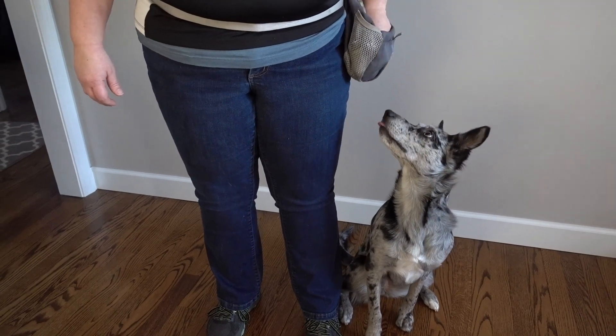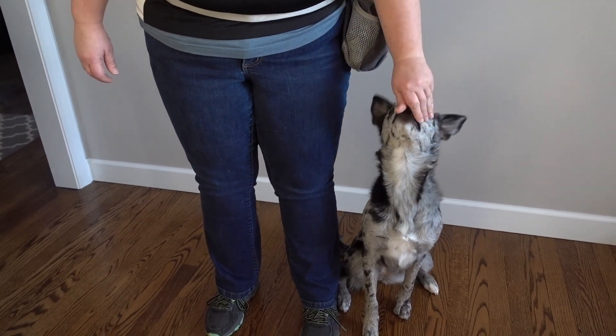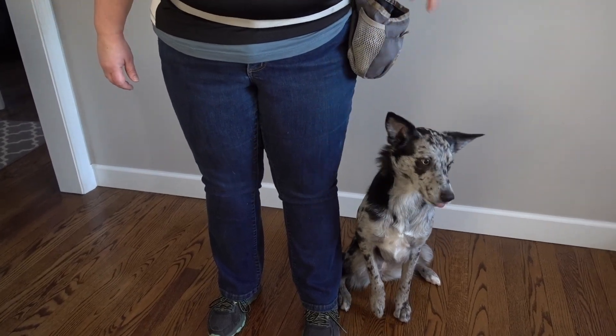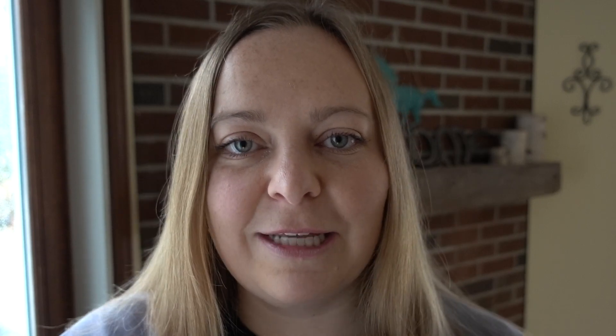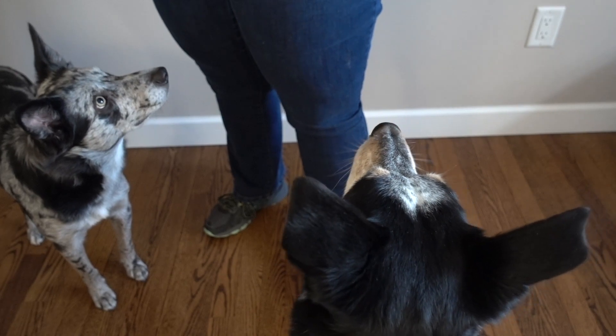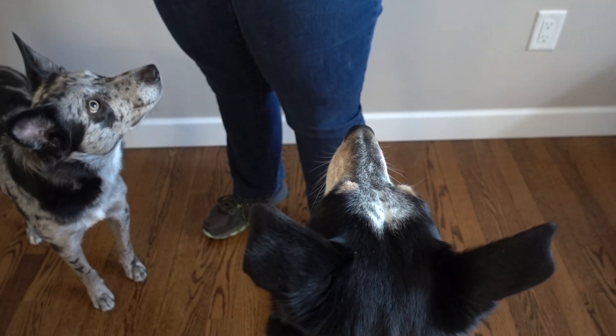The holding between the thumb and first finger keeps the treat in place. The delivery is either going to be overhand — say my dog is on my left-hand side doing heel work, I'll put my hand straight down with the palm facing my dog and they'll take the treat right from it — or if it's a delivery to the face, my palm will be slightly up, delivering it right to the dog's mouth. This prevents any biting of the hand and almost mimics how you would feed a horse a carrot, but in a vertical position.